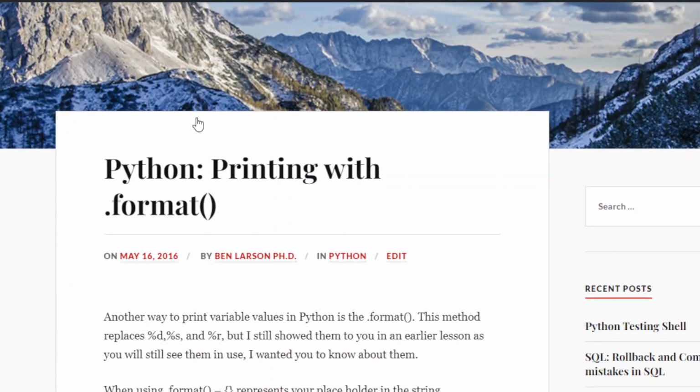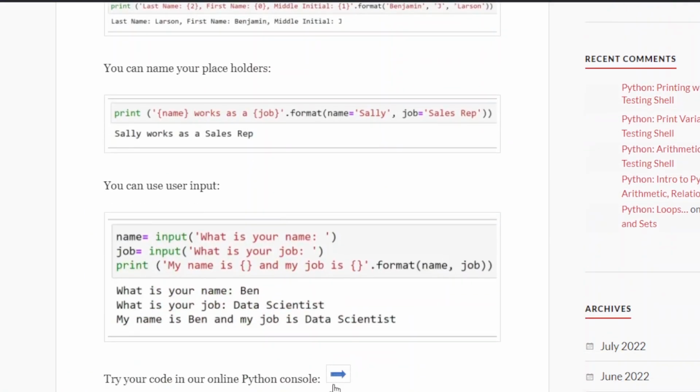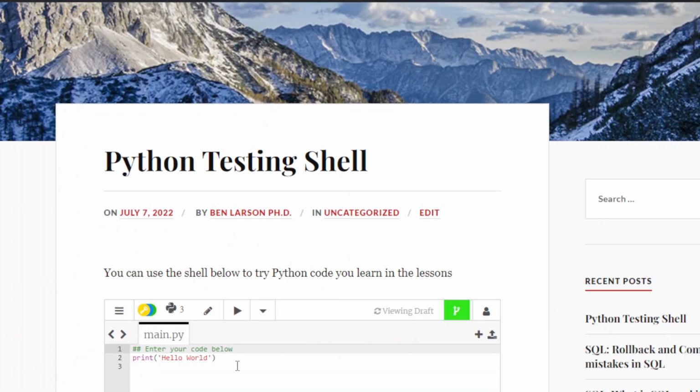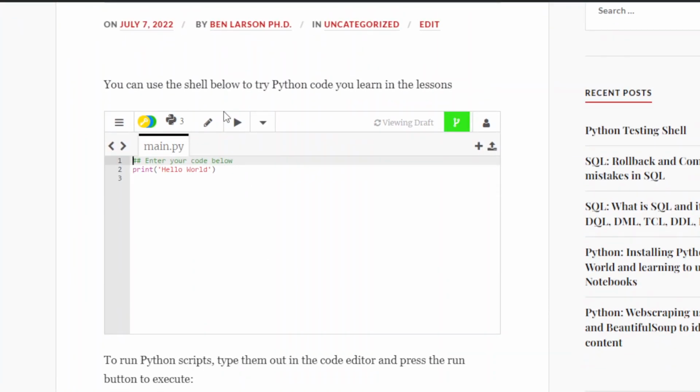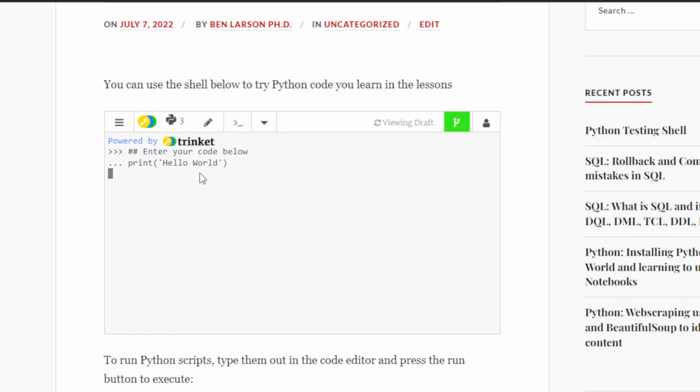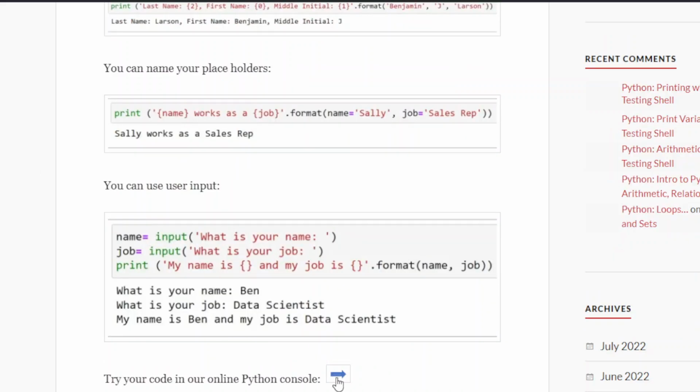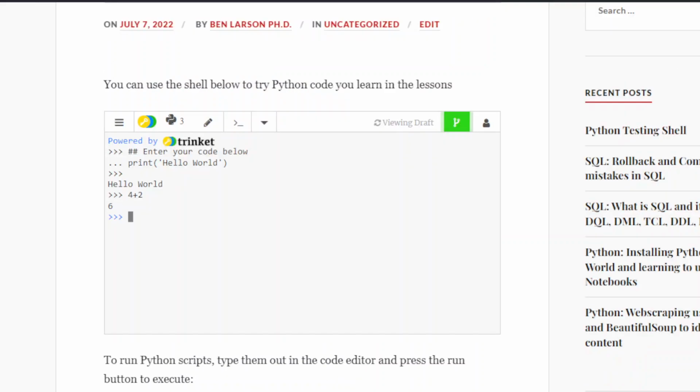One cool thing I wanted to show you real quick that I added: you'll find on my Python lessons, as I'm putting them out, a "try your code in our online Python console" button. You can just click this button. It'll open up a new tab for you, and you actually have an active console here, so you can run it. I've got a hello world here. You can run it in the console like this, so you could actually operate Python. So if you don't want to install Python on your laptop, or if you happen to be working with something that doesn't have Python installed, like a Chromebook or your phone, you can try out some of the Python scripts right inside the website. Look for the blue arrow. I'll be adding this to all my pages that have Python in them. Okay.